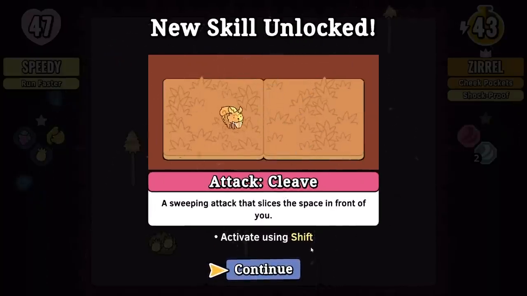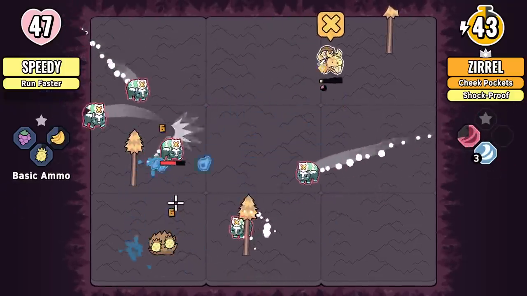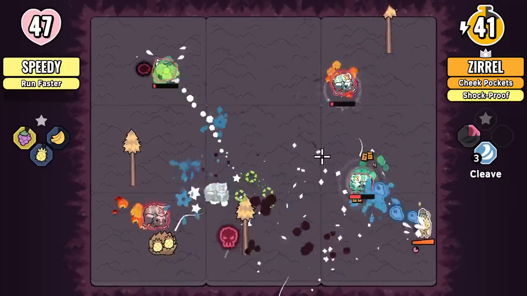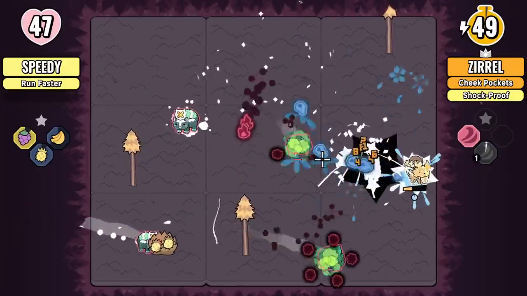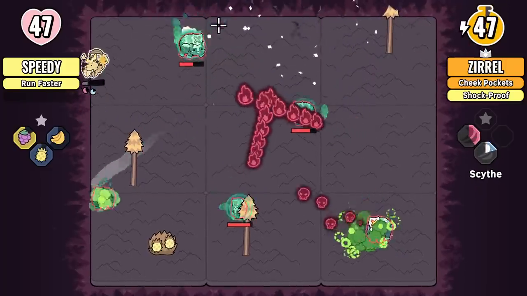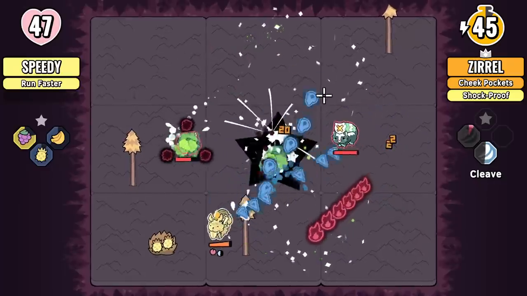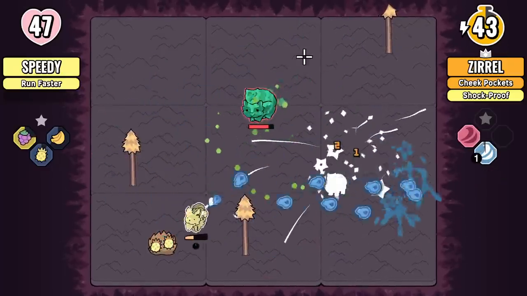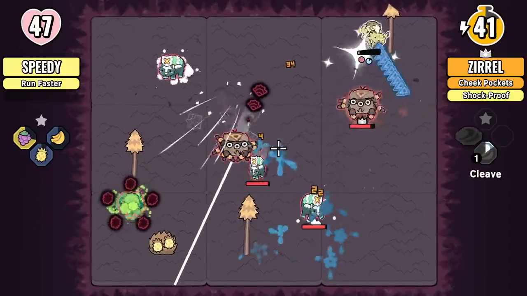Cleave. Sweeping attack that slices the space in front of you. Okay. Ooh, doggy. Oi, oi, oi. Okay, this feels pretty nice. I like this guy. I mean, it's like blasphemy and Gungeon. It kind of makes sense, right? Feels good. Whoop.